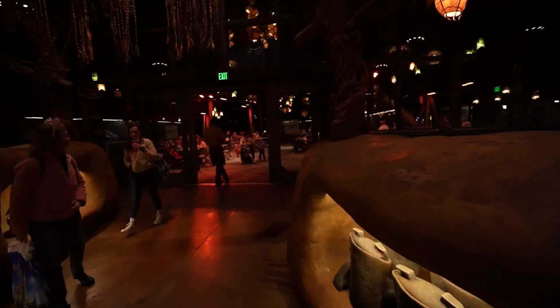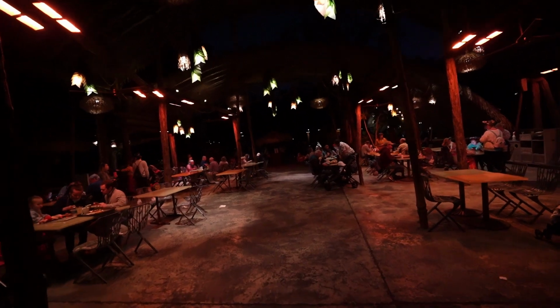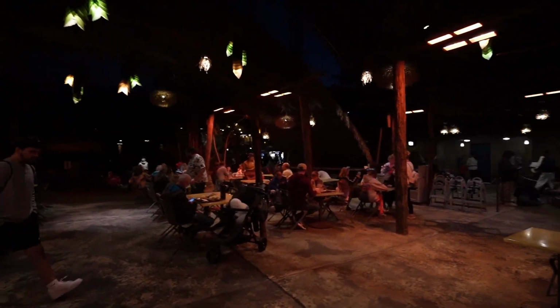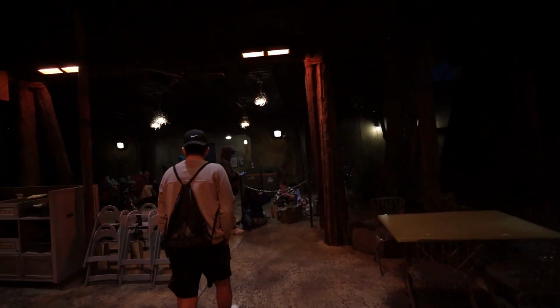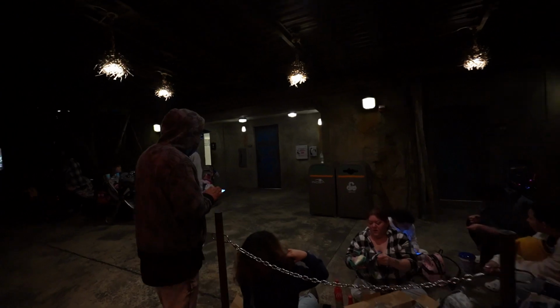Well, it is dark now because it is 6:30. I think we're heading to Magic Kingdom. I don't think we're going to be able to knock out all 4 parks. And I do not have my low light lens either. So unfortunately, gonna have to find ways to find light. We are going to use the restroom, head over to Magic Kingdom, and you guys will see us there in literally no time. For us, it'd be 30 minutes, 45.